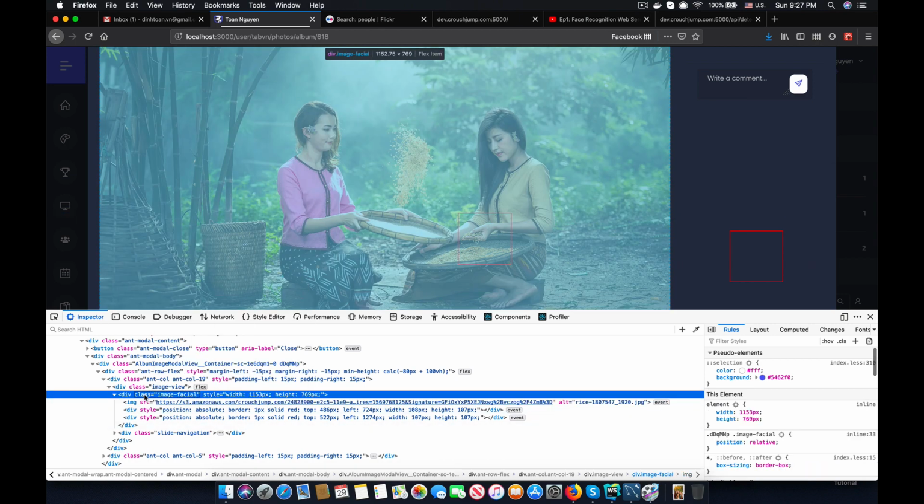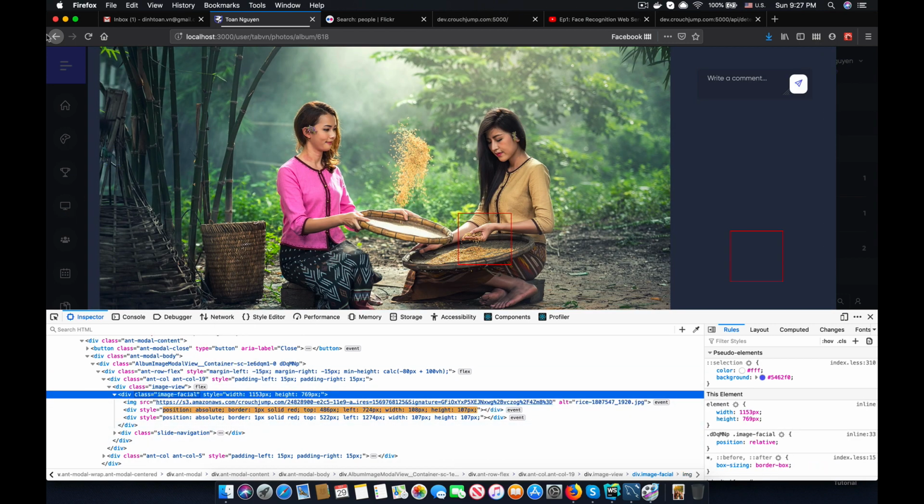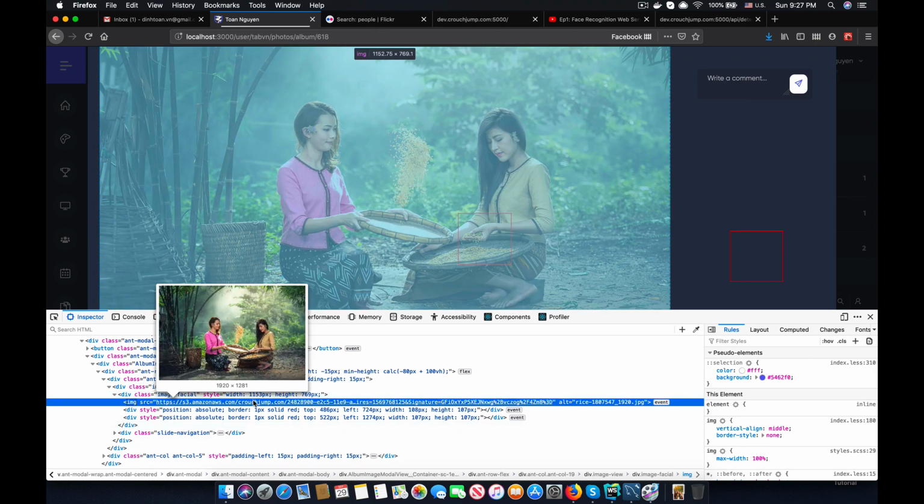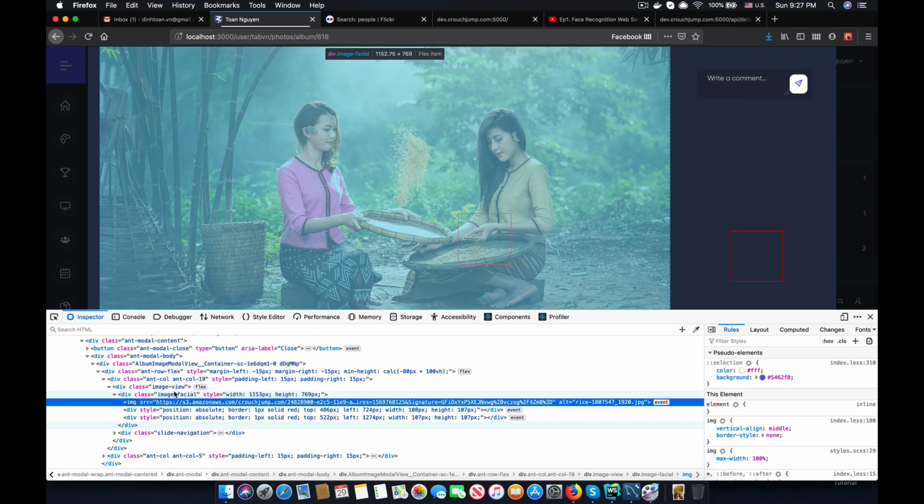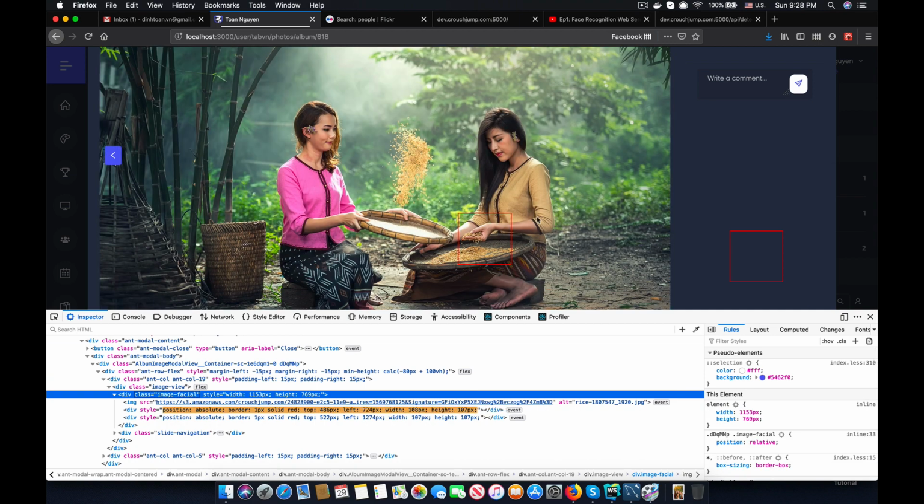But you can see the image wrapped on my screen because my desktop screen is small, so my computer screen cannot display the actual size of this image. So this image is automatically scaled, and so that's why the two facial boxes are in different wrong places.